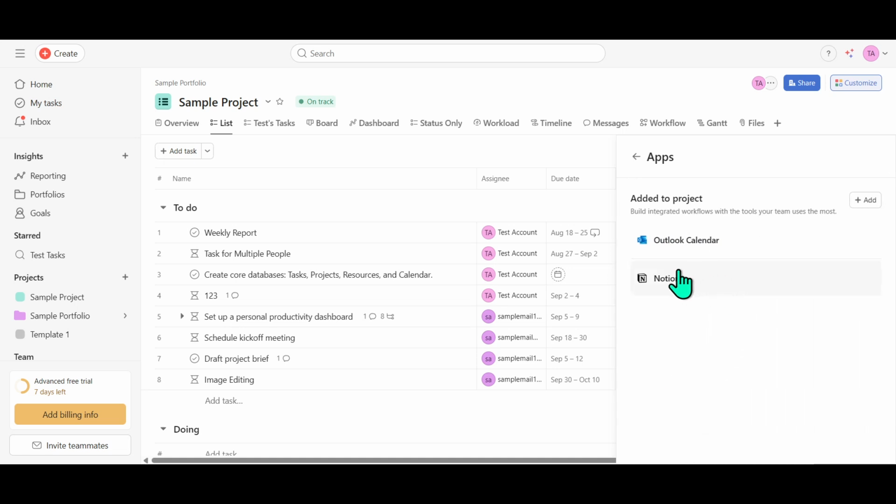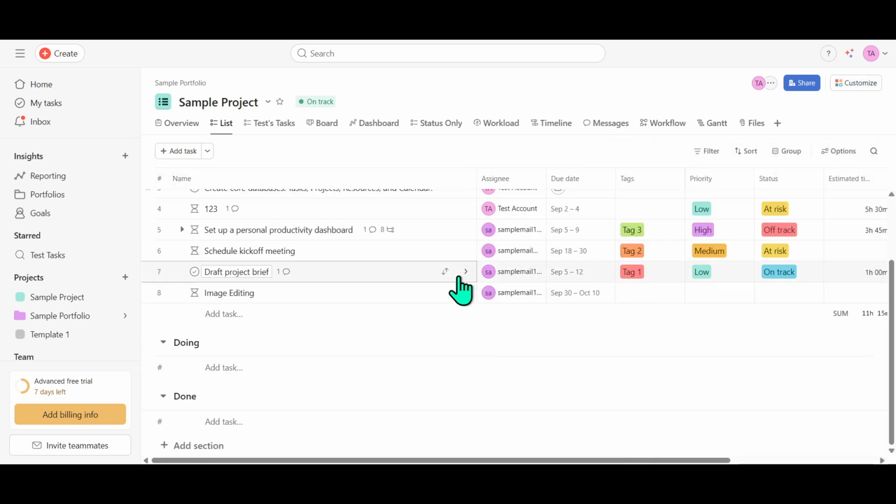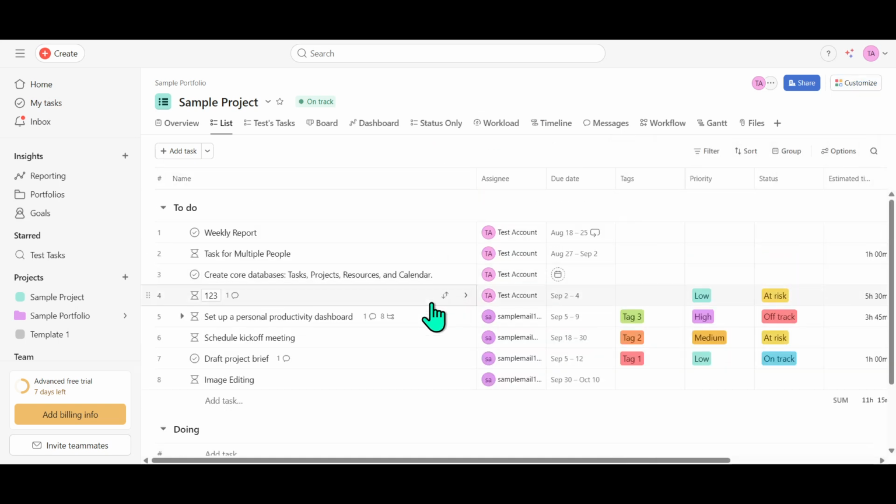By following these steps, you can enhance the capability of your Asana projects, creating a more efficient and capable project management environment. Whether you're bringing in time management tools, communication apps, or something uniquely tailored to your task requirements, this ability to integrate third-party applications is a game changer. So, start experimenting with the numerous apps available and find what complements your team's workflow best. Remember, the goal is always to make your project management as seamless and effective as possible.